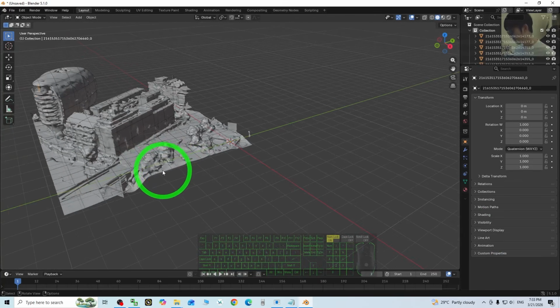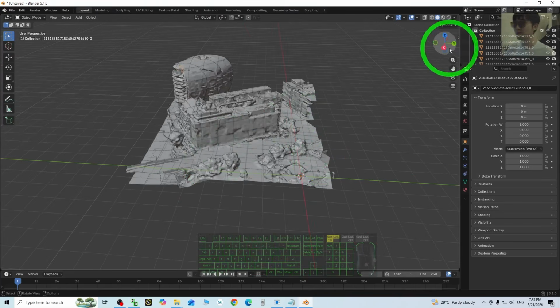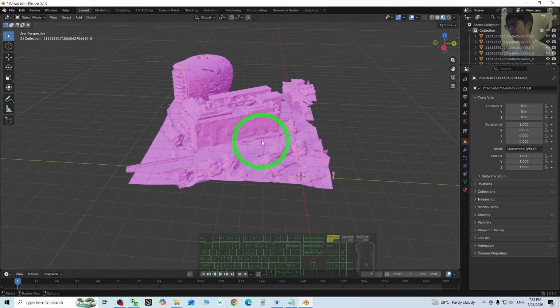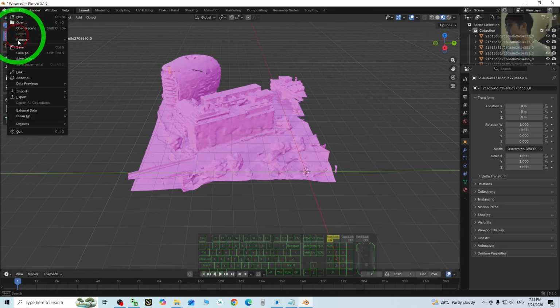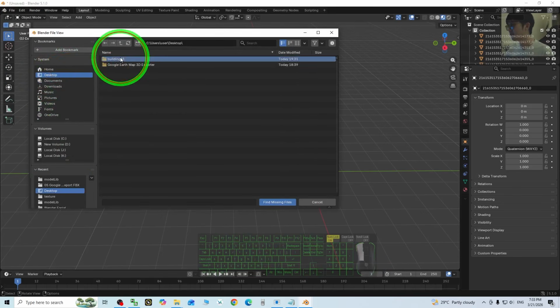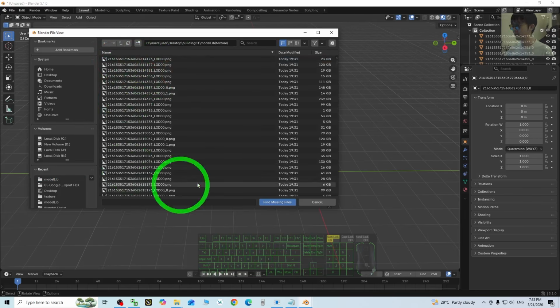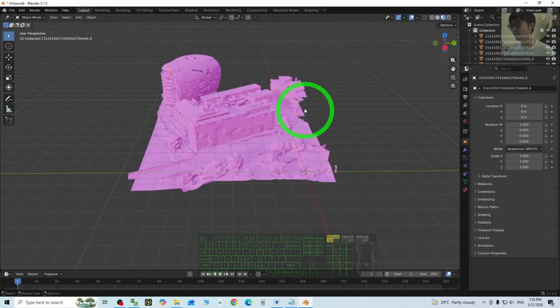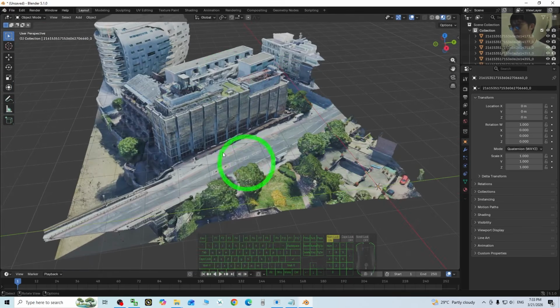So now it is ready for export, but you need to set up the material. Just click here. You can see all of the material textures are not ready yet. So to import the material, you click File, External Data, Find Missing Files, from the same folder inside the model library under the texture folder here. All of these are material textures. Just click Find Missing Files. It will automatically fix all the material textures. Just wait for a few seconds. Now it's done. It is already imported.